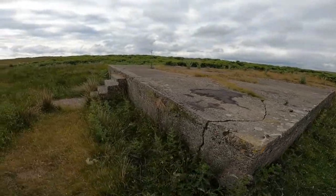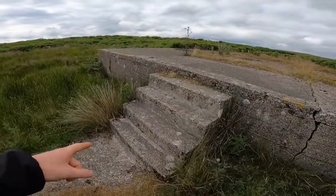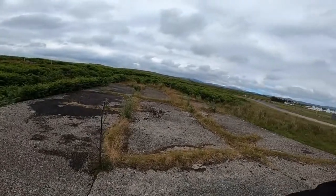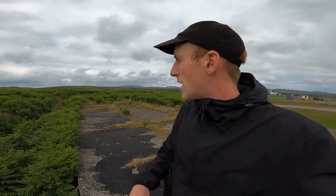Already we can see remains of history here, which is pretty cool. This must have been some sort of building or barracks or something related to the airfield. I'm wanting to document this history because it's lost forever and I've never seen anyone documenting this history on Islay. This is exclusive Islay World War II content right here on the channel.